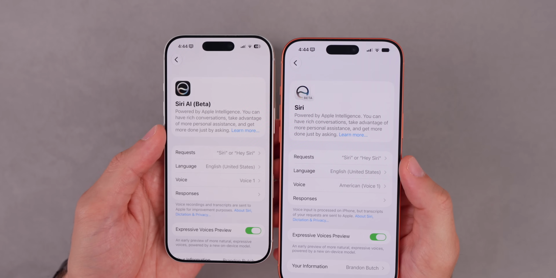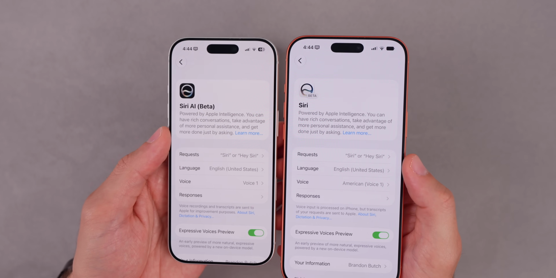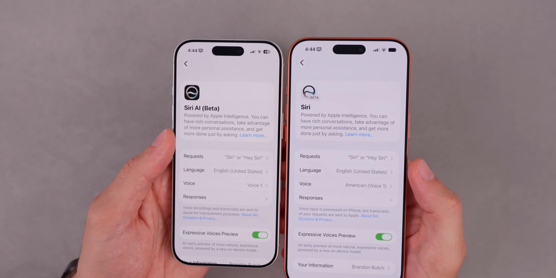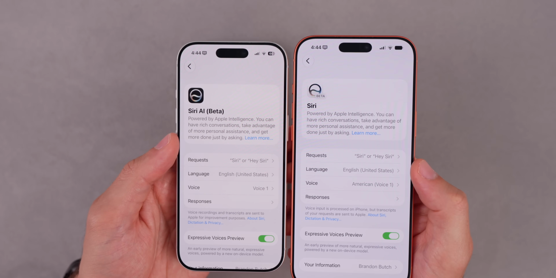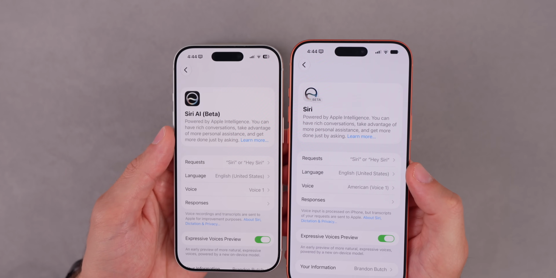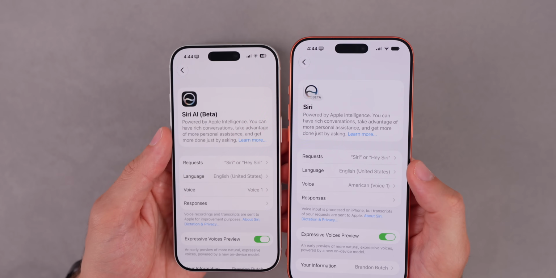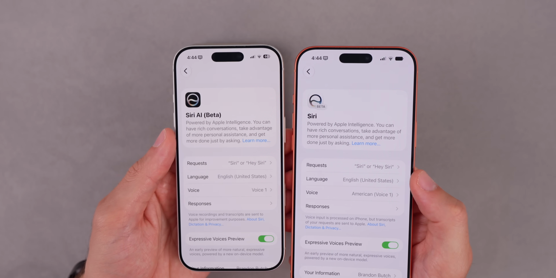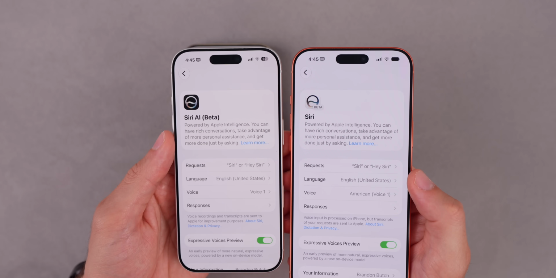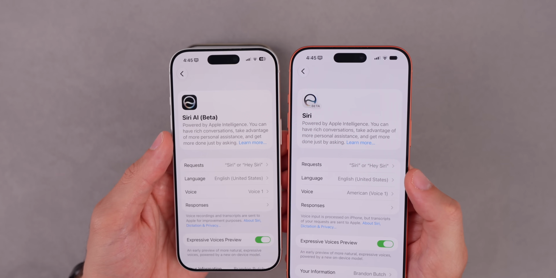So the app icon up top in the upper left now shows Siri in a light color, and it also has a new beta badge below it on the lower right hand side, whereas before it just said Siri AI and in parentheses beta. Now it just says Siri. It doesn't even say Siri AI anymore. It just says Siri, and beta is now embedded in the new app icon above it. It's kind of just an inverted icon, but that is a change up there.